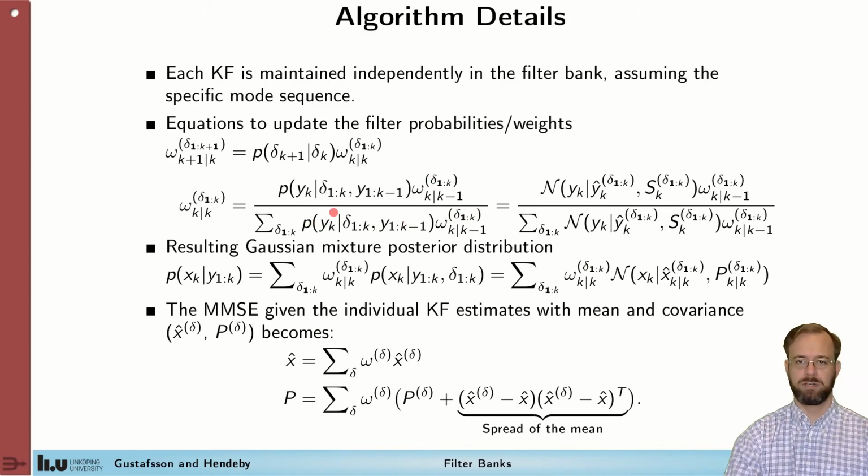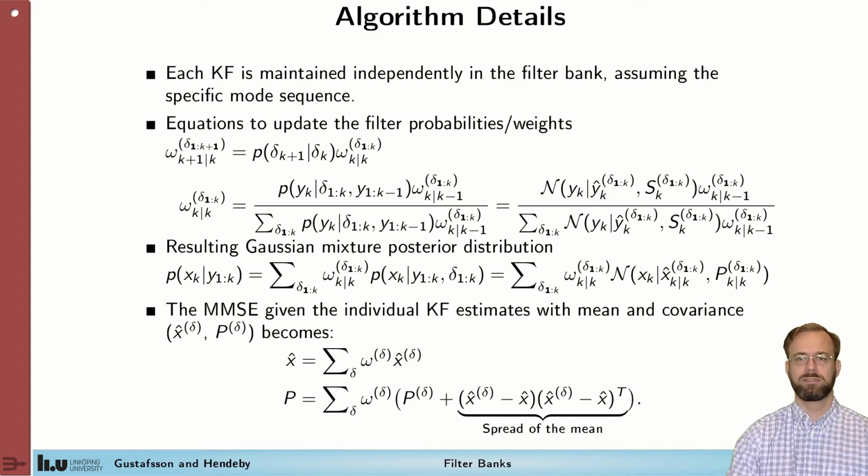Given our situation here with the Kalman filters, and the linear models and so on, we can see that the first part here becomes the Gaussian probability of getting the measurement that we actually got, conditioned on the predicted measurement given the mode sequence and the innovations covariance for that. And all that times the previous knowledge or probability that we were in that mode, and then normalizing.